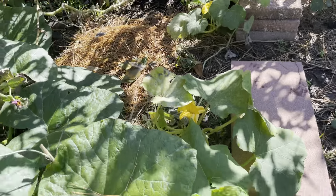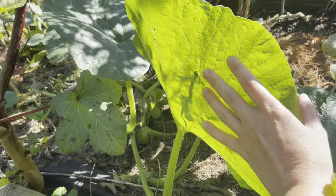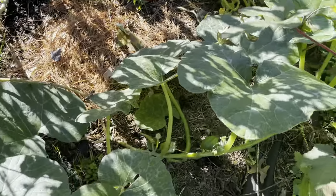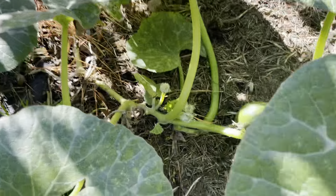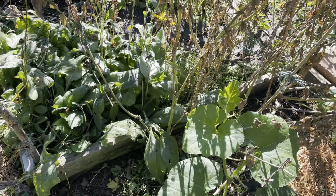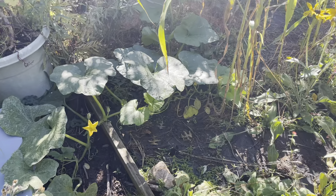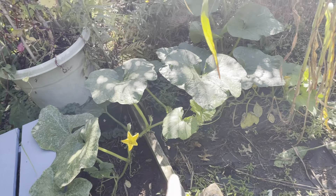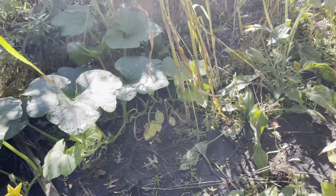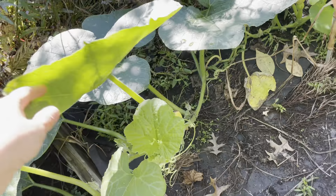Here's this pumpkin plant that just won't quit — it also doesn't seem to be putting on fruit. Oh, there's a pumpkin! But like the zucchini, it's putting on these little pumpkins and then that's kind of it — they don't do a whole lot. There was maybe another one or two over there, but yeah, I can see it — it's done.